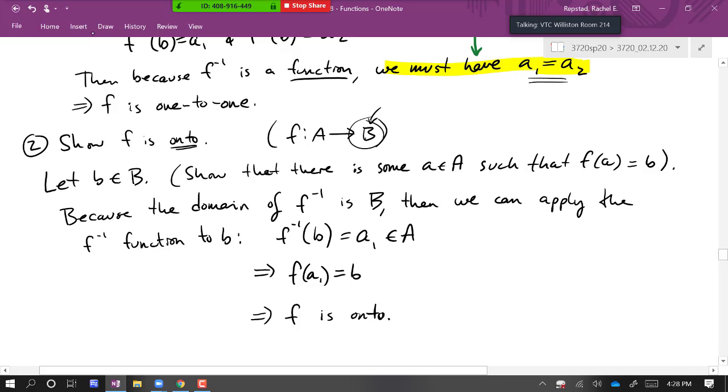Yeah, because we said at the beginning, we just said let B be in B. We picked nothing specific about that element, little b, except that it was some element in our codomain. So if it could be any arbitrary element, if it's true for that element B that we chose arbitrarily, it's got to be true for all the elements of B. So we're done. Now we declare victory.